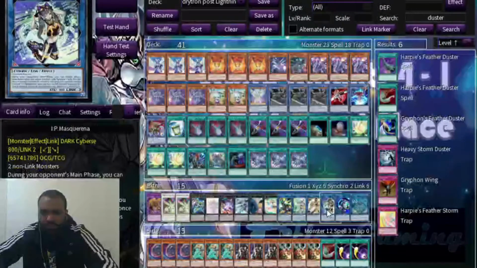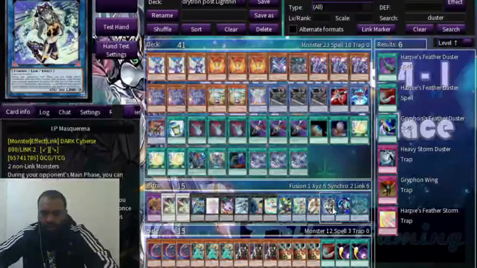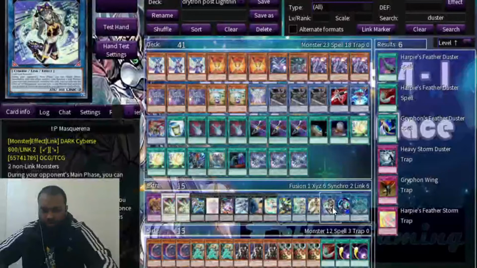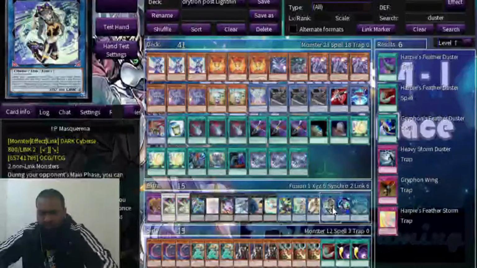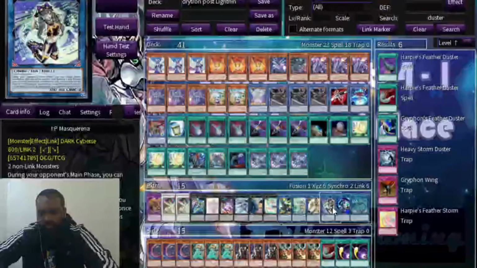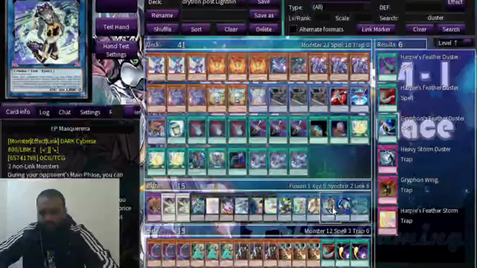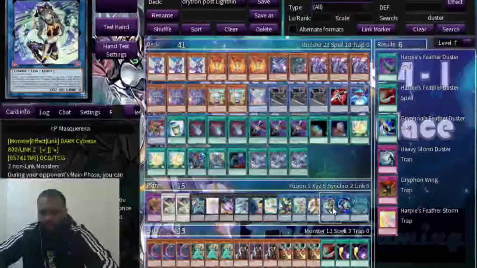Makes sense. Cool. Obviously Curious is part of the combo. IP. So what I like about IP is that if the combo gets disrupted, you can then use IP and the remaining materials to go into a 4 negate Appaloosa or a 3 negate Appaloosa, depending on how many cards are on the field.